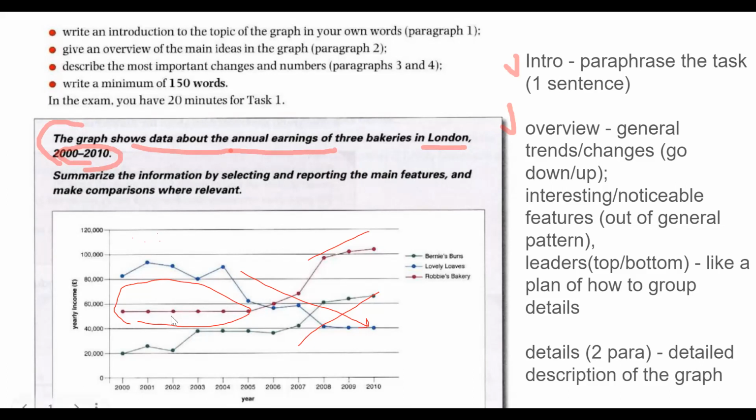For example, if you mentioned that first these 2 things are rising, and your details also start with this, this would be good. Well, what about details? These are two paragraphs. Finally, they don't consist of just one sentence. By the way, overview can typically consist of one or two.